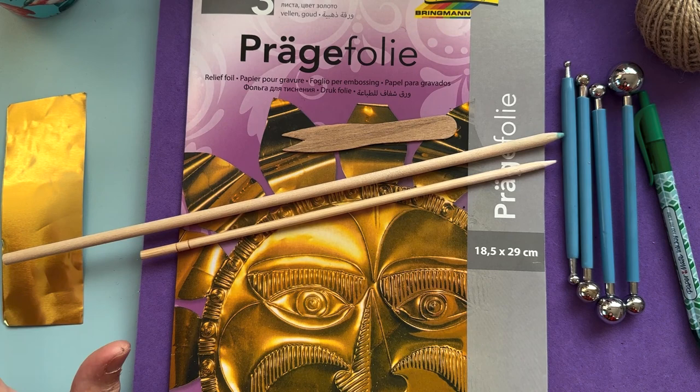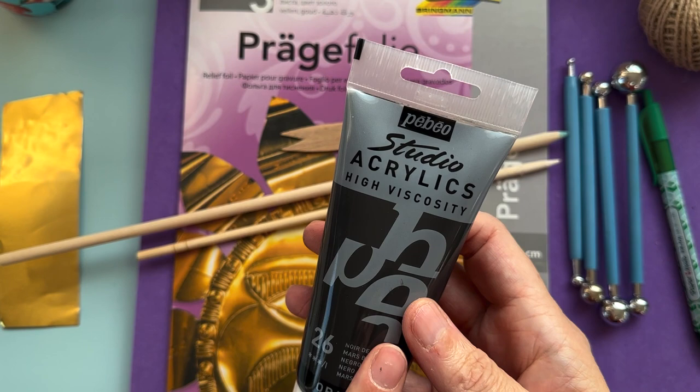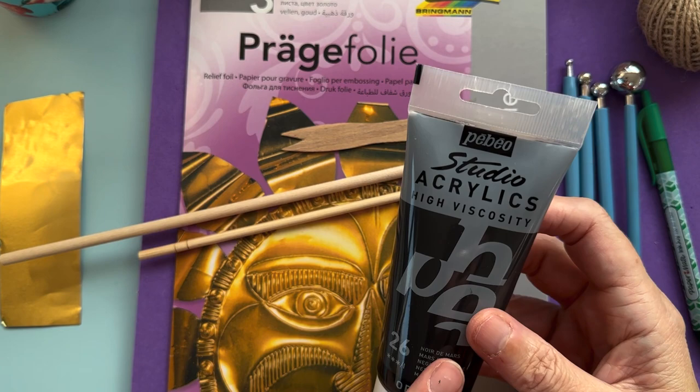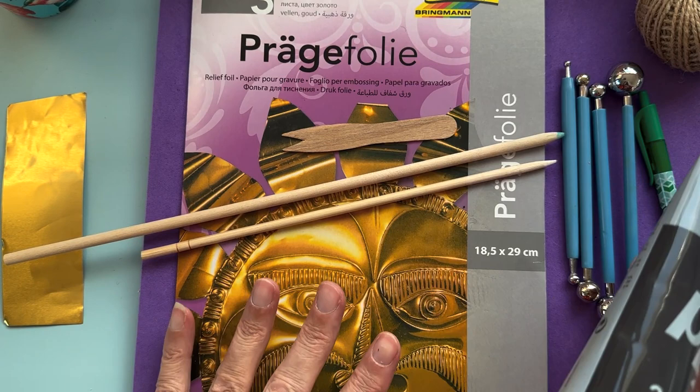What else will you need? Some black acrylic. Now, this is optional, as I'm saying. It's something that you might not necessarily want to use, but I did because I wanted to knock back the shine a little bit because I wanted it to look a bit more antique-y, but you might like the super bright shine of the foil, so that's all up to you.